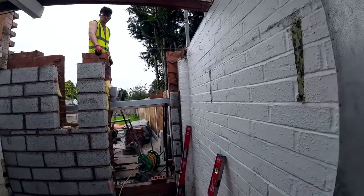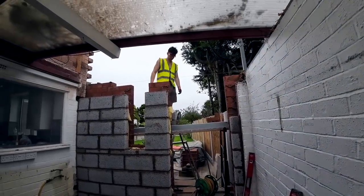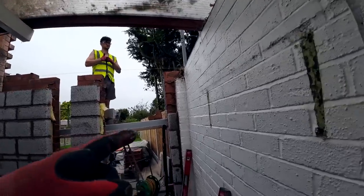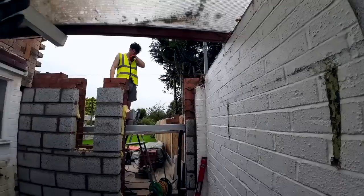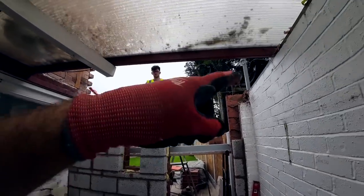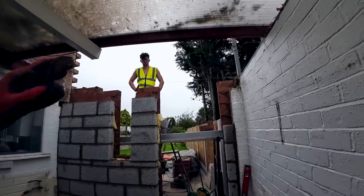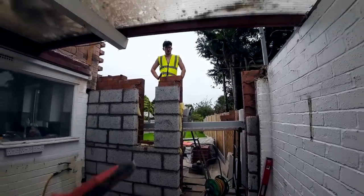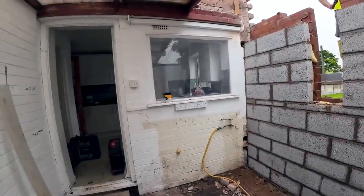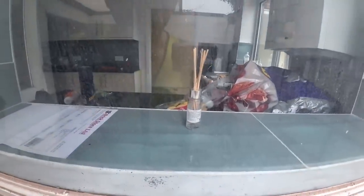So another balls-up, but not catastrophic. It's just set us back again, but this is nearly up. That's a big deal, because that means we can get the lintel on after break. So Alex is just going to try and patch these up, so they're going off for break time, and then straight after, lintel on and crack on. So I'll be up there doing that, and Alex will be on this. We're just waiting to hear if the tiles are being kept. So we'll see about that.